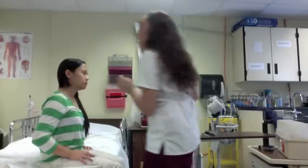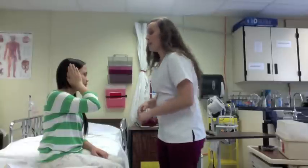I can also use an otoscope to check her tympanic membrane. Next, we are going to check for auditory acuity. And first, I'll use the whisper test, in which I stand to Karen's side and have her cover her opposite ear and have her repeat what I whispered. Baseball. Good. And you should do this test in both ears.